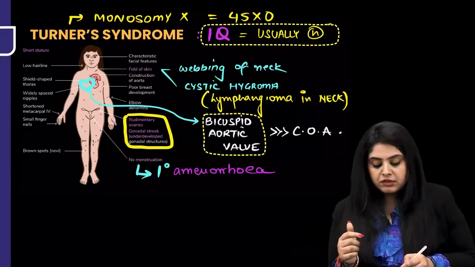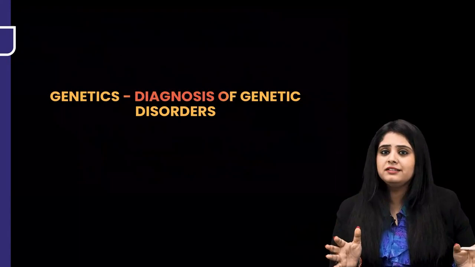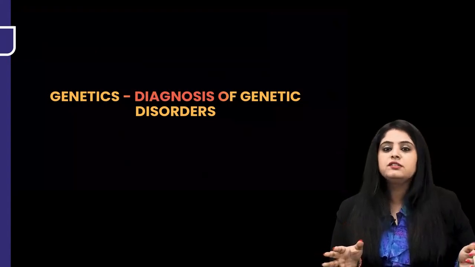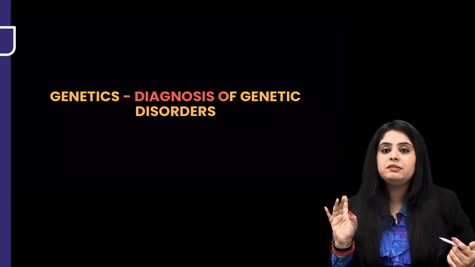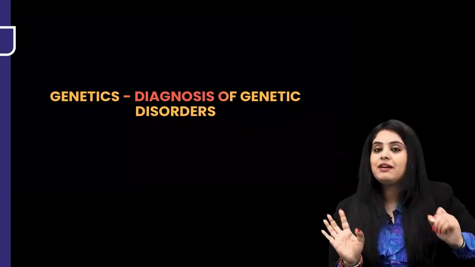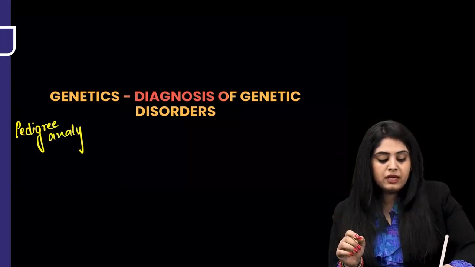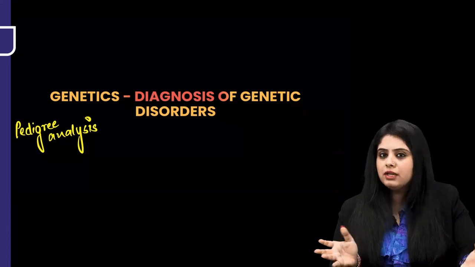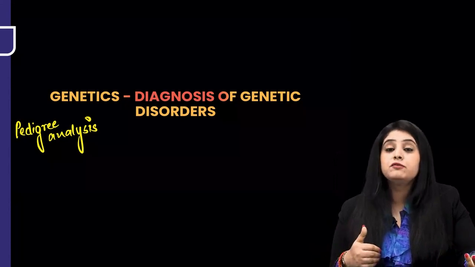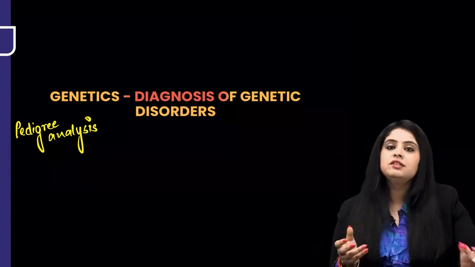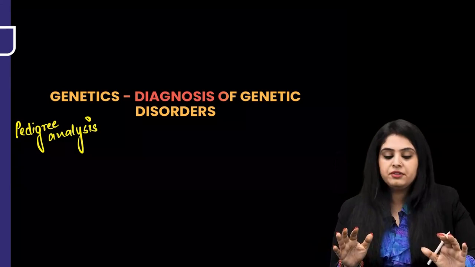Numerical problems done, because now I'm going to start off rapidly and talk about the different genetic diagnostic modalities. If you go back to the main syllabus, we've spent a considerable 1 hour on this because that is detailed. Now in the rapid review, I'm going to focus on certain important things like karyotyping, PCR, CGH. These are the 3 things. If you have extra time to revise, please go back to the main course and do the pedigree analysis also. In case there are students who might only be referring to this syllabus and have not got the time or have an exam coming up, so you've not been able to listen to my full course, then if you want to do something extra over and above this, go to the full course and just listen to the pedigree, which I'm not covering over here. But all the other things I'm putting up in the rapid review.